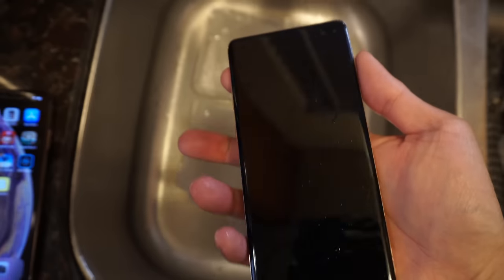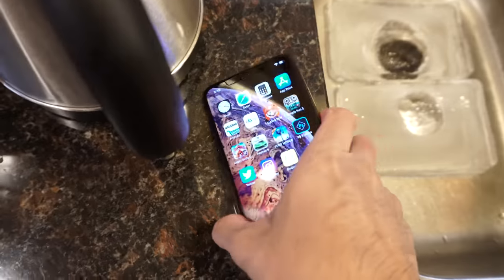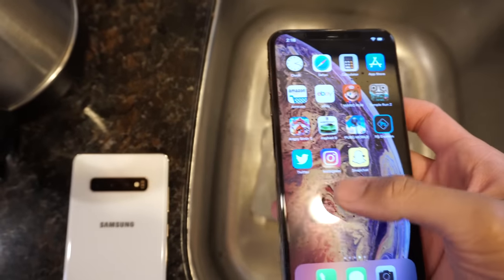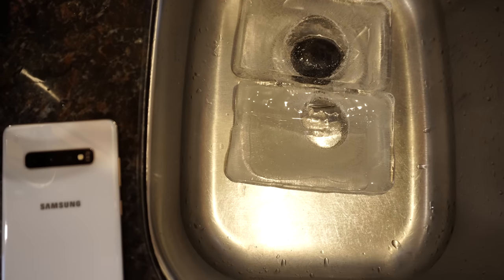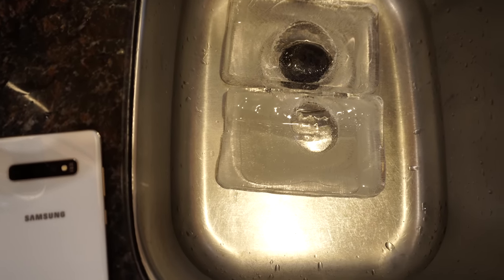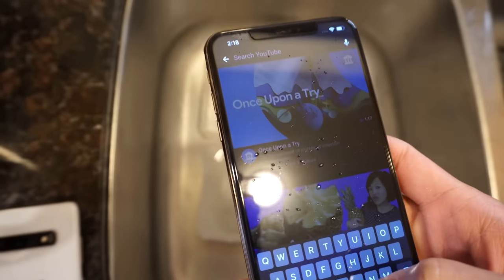Cool. So let me go ahead and put the S10 Plus to the side, and we'll do the same thing to the iPhone. Actually, what am I doing? Put the S10 right here, and we'll do the same thing to the iPhone. And then the screen works. So I'm going to go ahead and go to YouTube. Let me just open that up real quick. Okay, we're going to skip that. And then we're going to do a search for, let's see.